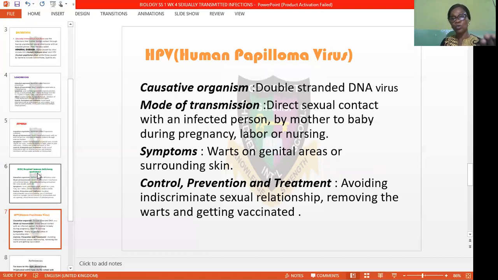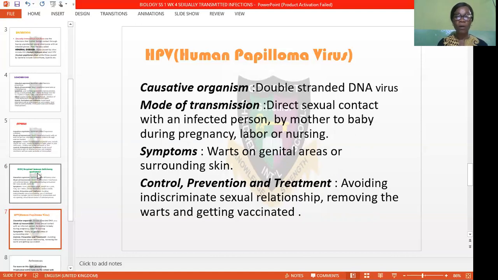Though it might not be due to HPV, but once you see it, especially I will advise the females, this HPV is responsible for the vaginal cancer seen in female, both young girls and adults. That is why it is recommended that you take a recommended dose. It is in 3 shots. Once you are 11, you can take that vaccine. This will prevent you throughout your lifetime from human papilloma virus.